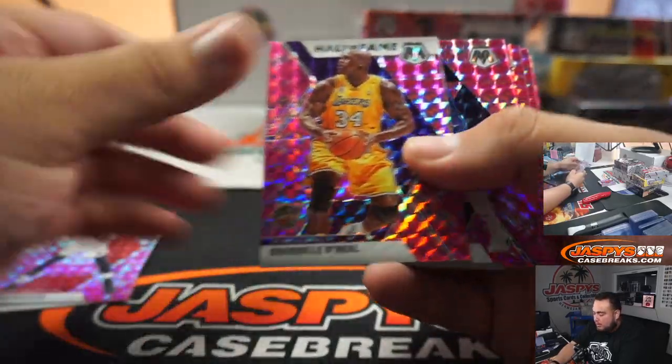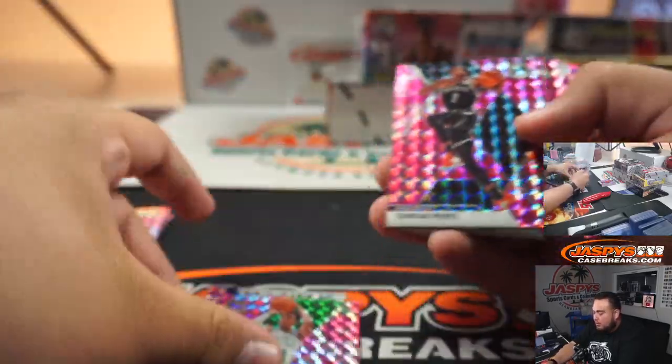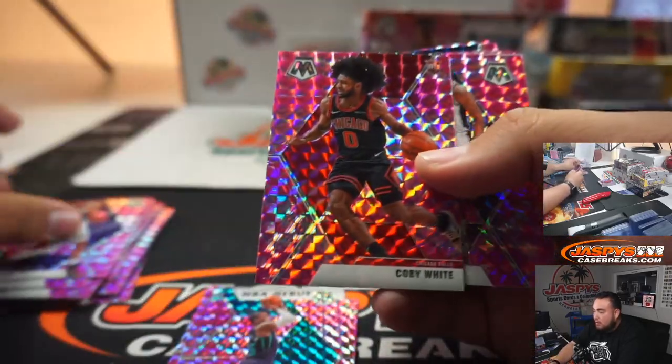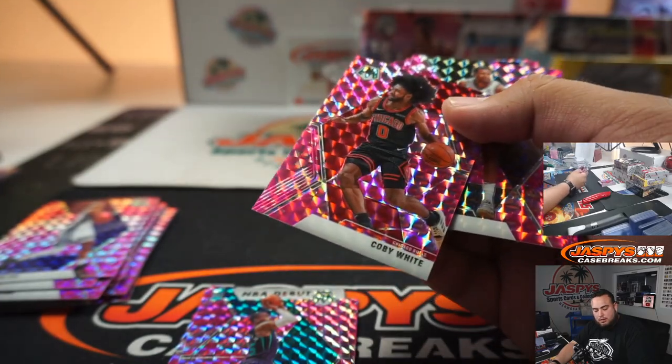Alright, good luck, guys. Shaq Hall of Fame. Tremont Waters. PJ Washington Jr. Kobe White. Pink.